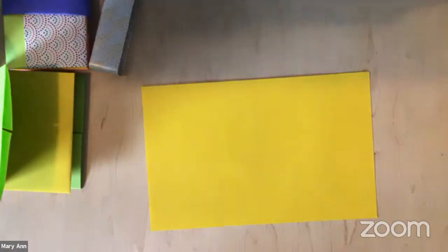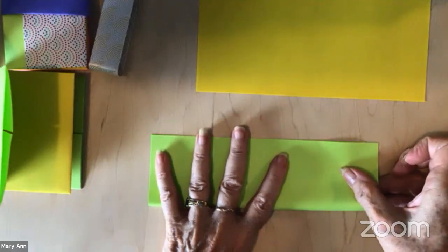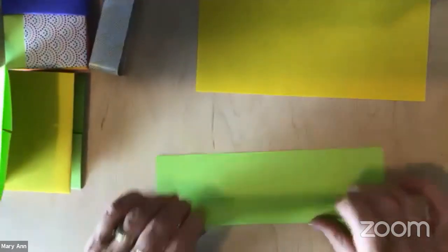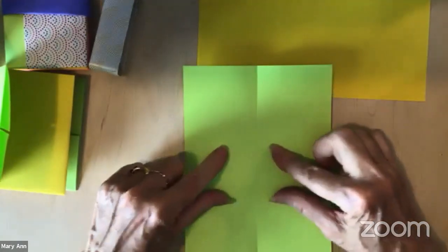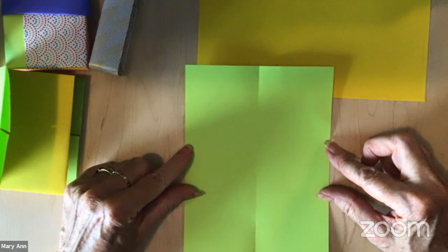Now I used up my piece of paper. Let me get another one. Okay, fold it in half. This is why I had you fold all the pieces in half right away. Okay, so now I have an area here that we're going to call the halfway zone, okay?